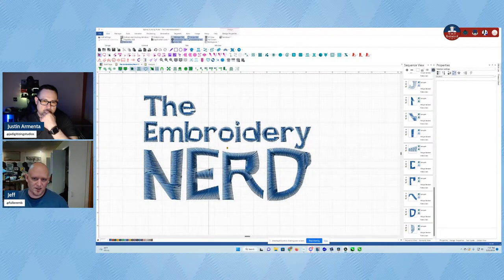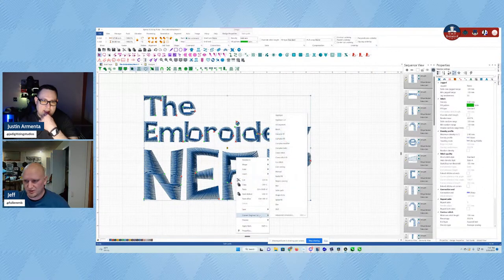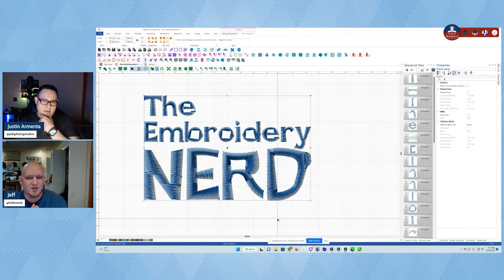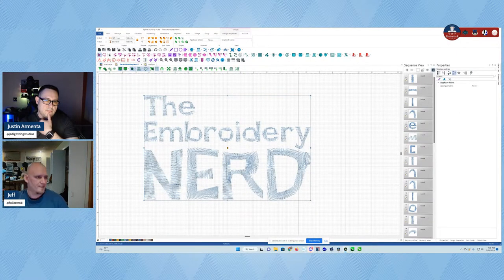And when Justin gets this art in, he can edit those nodes if he needs to. So right now I'm going to right click on it and process it, outline to stitch segments. Now this saves every individual needle penetration like a DST file. If I was in another software program, I would export the file out as a DST, import it back in, and then convert it to vector. But because this has that functionality, I can just right click on it, process it and turn it into stitches, and then do stitches to artwork. And now I'm left with this vector.